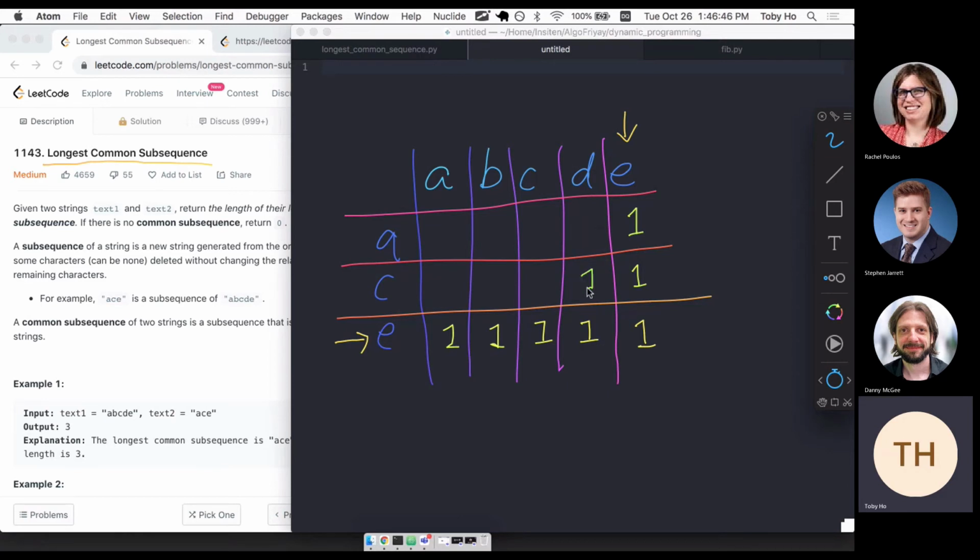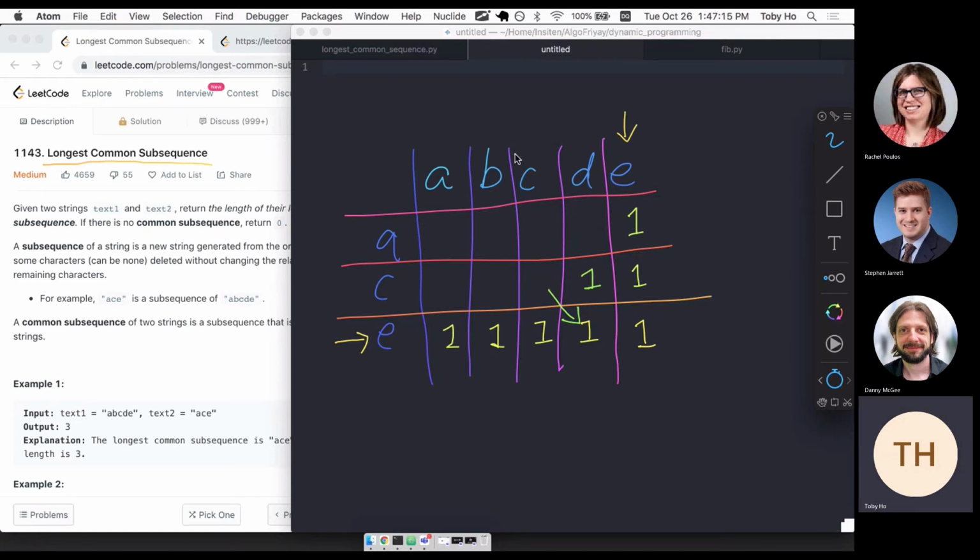So here though is still 1, but here the C's are matching, so we get another score. When you get a match, what you do is you add 1, but what do you add 1 to? You add 1 to the one that's diagonal from you, and that's that one, because you're gonna consume a letter.